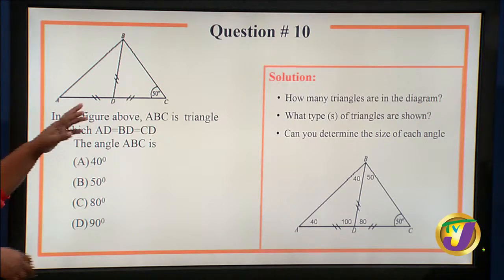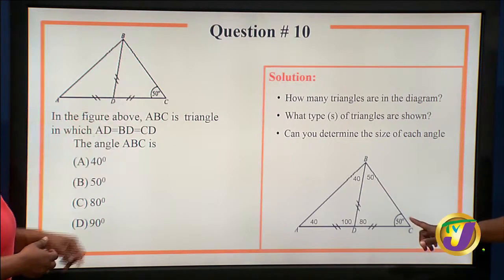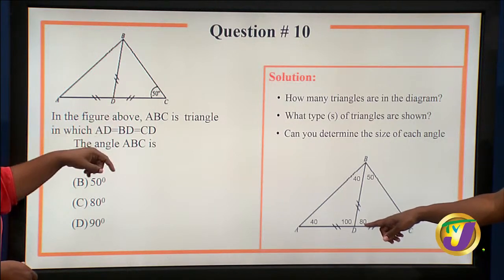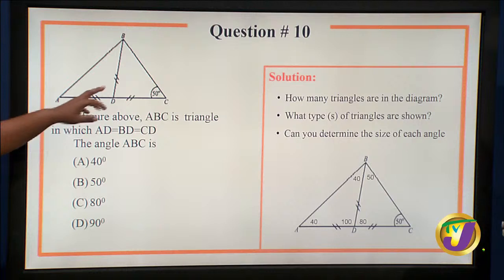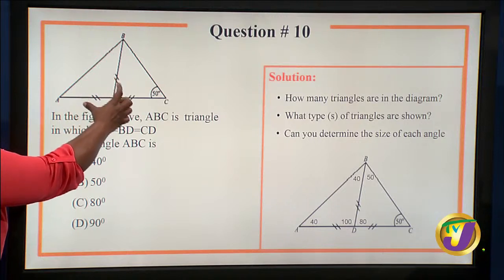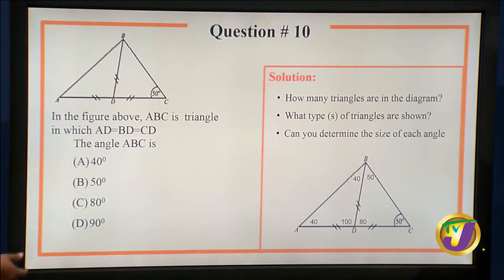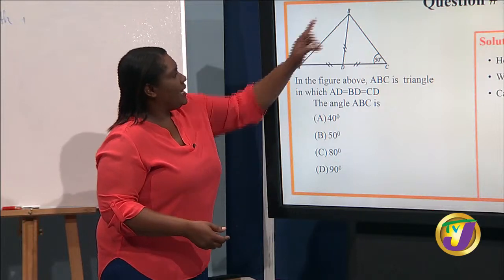The sum of the angles in a triangle is 180 degrees. So if we have 50 and another 50, then 100, and the angle here would be 80. Angles on a straight line, if this is 80, then the adjacent would be 100 degrees. Now we can identify that these two sides are equal, so the base angles would be equal. So it's 100 from 180 degrees, divided by 2. That would give us a 40 degree angle at DAB, and a 40 degree angle at ABD.